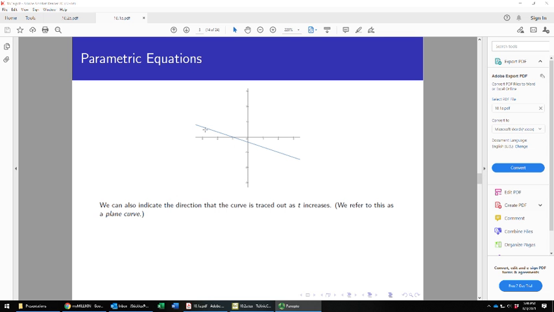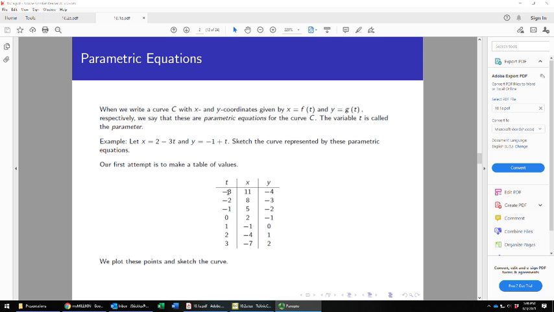We can also, I didn't do it on this particular curve, and this is where I said we could put t implicitly on the graph but not explicitly on the graph. We can also indicate the direction that the curve is traced out in as t gets bigger. So going back to what the equations were, notice that as t gets bigger, the x value gets smaller, goes in the negative direction, and as t gets bigger, the y value gets bigger. You can see that here in the graph, right? T gets bigger, x's get smaller, y's get bigger.